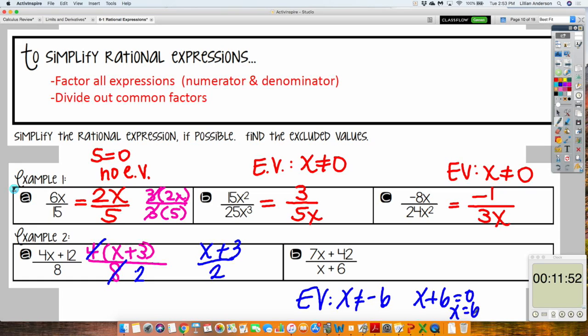Let's simplify it. The top has a GCF. What is it? 7. So if I take out a 7, that leaves me with X plus 6. Can I factor anything out of the bottom? The x plus 6 is canceled out. So when I simplify this, what am I left with? A 7. That's it. Yes, it can be a number. If what the top and the bottom have in common leaves you with just a constant value, then that's fine. It's perfect.